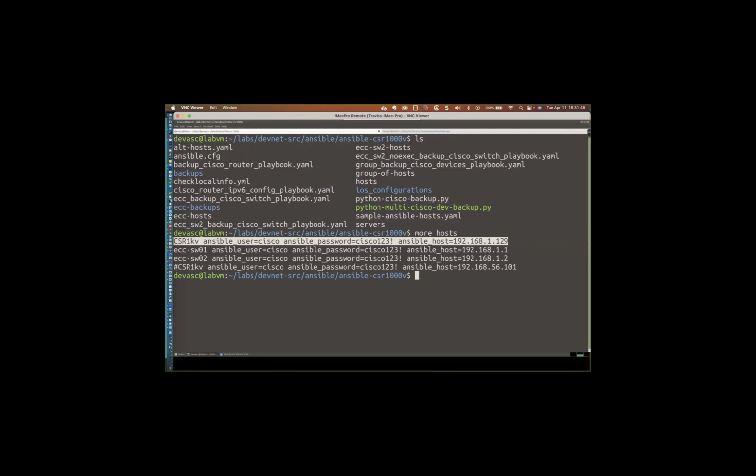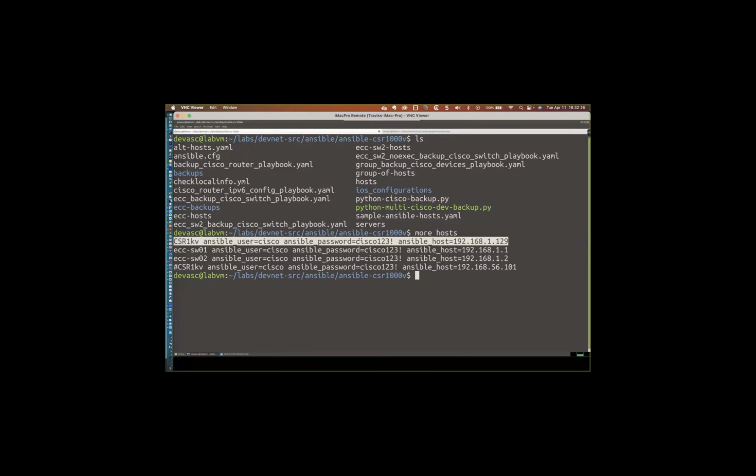Now, these other two machines I've got down here, this ECC switch 1 and ECC switch 2, those are actual physical Cisco routers that I have that my home network is using to run off of. So all of my wireless access points, security cameras, I'm trying to think of anything else I've got. Oh, I've got some routers that are plugged in there as well. So all of those things are plugged into those switches. And so what I'll show you is that you can actually do this on physical devices as well. But first things first, right?